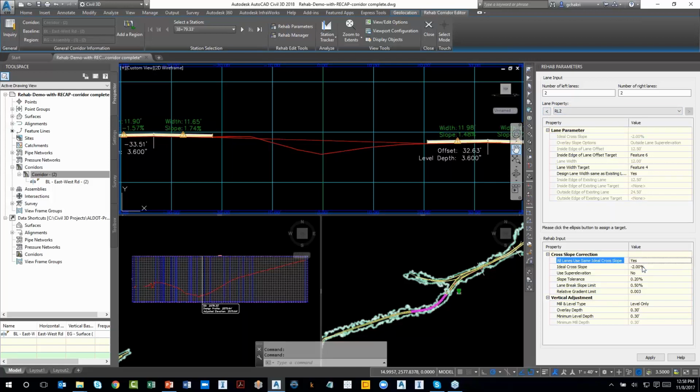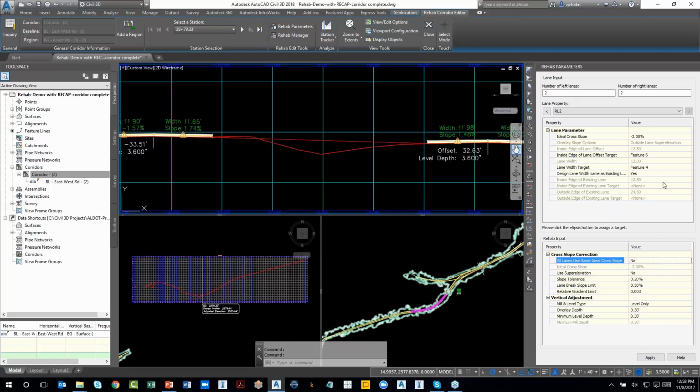Usually that happens if you have a single crowned parabolic cross section, with the inside lane flatter than the outermost lane on the right side, right? Your lanes may go from 2 to 2.5. The lanes in between will change, 2.2, 2.4, 2.5, something like that. So for parabolic cross sections, you can use this, where not all lanes use the same thing.